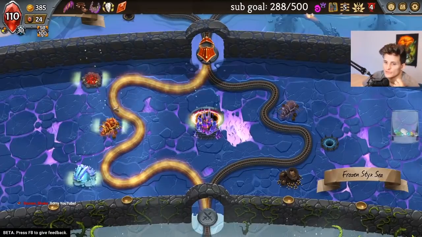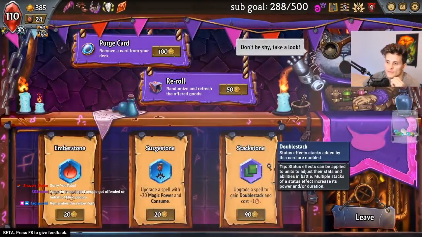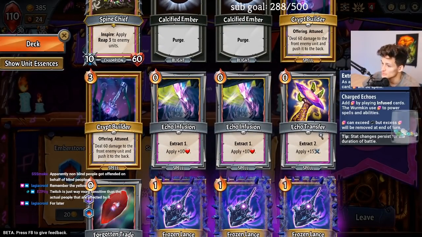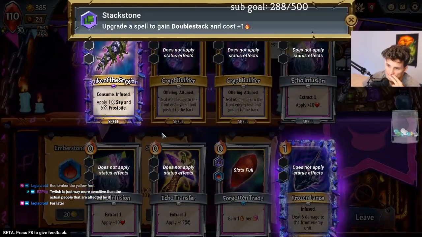I have no idea how that thing's supposed to sound. Alright, so you want to duplicate, right? Alright guys, Kin Host time. Time for a big old Kin Host times 2. Upgrade a spell to gain double stack. What would like double stack around here? I could double stack this and do 30 strength? Say it ain't so.